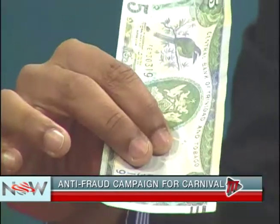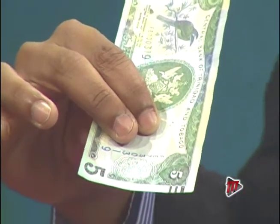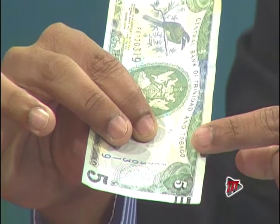Yeah, and one of the key things to do as well when you have money is that there are little bars on the side of the bill. So a single dollar has 2, the $5 bill has 3, the $10 bill has 4, and the $50 bill has 5, and the $100 bill has 7. So people just need to look for these things and check it as one way to verify that the money is actually authentic. And if you want to get more on your currency, go to the central bank's website.